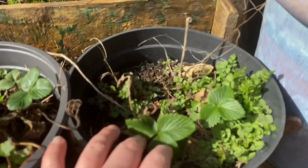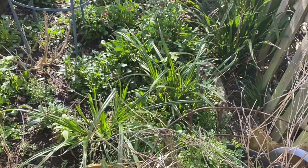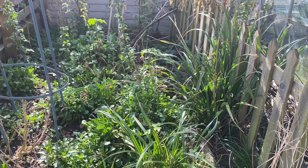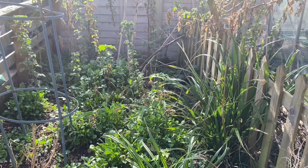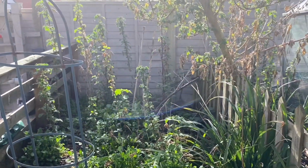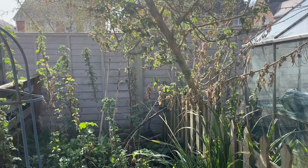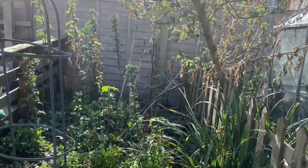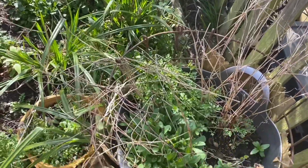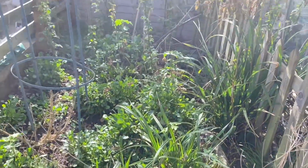So we've got strawberries coming back in these pots. These were runners from last year. I need to get into there and try and sort things out a little bit. I'm not sure what all of those sticks sticking up are there. I don't know whether that hasn't come from off here. They've never appeared before. Gosh, there's loads of new growth coming in here. Both of these beds either side of the steps I've got to get in and tidy.